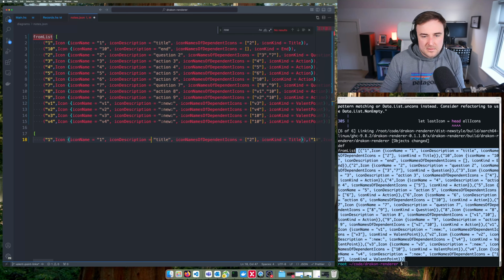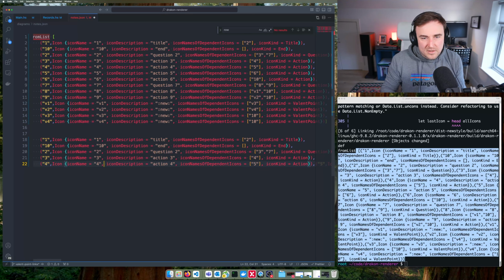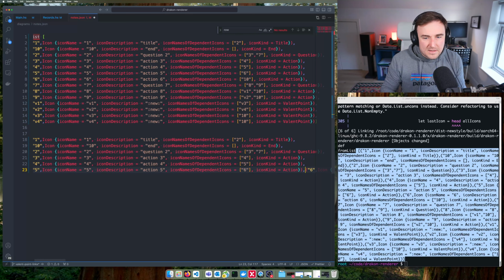Again, this is a map, so we don't necessarily care about the order. Let's just double check if the dependents are consistent. They seem to be so far. 3 only has one dependent, and that's 4. 4 has 5. 5 should have 6. 6 should have 10.